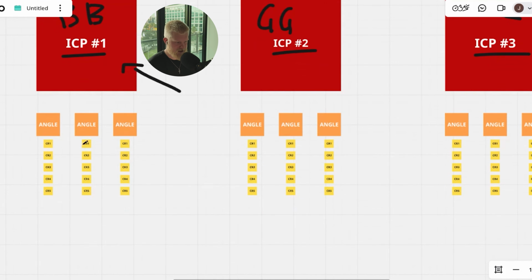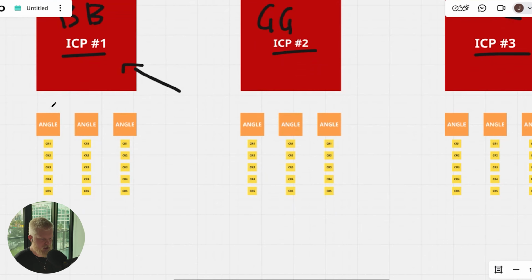Beyond that, you're going to want to take 3 angles hitting each ICP, right? Up under this is where the different angles are going to come in. An example of an angle, if you don't know what that means, would be an us versus them against the regular creatine powder. I don't know if you guys have tried creatine, but to me it tastes terrible in powder form. That could be an angle. This one could be better absorption coming from the gummy, and then whatever for another angle.